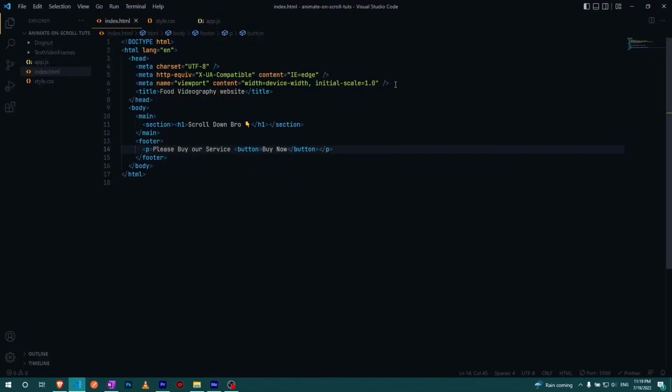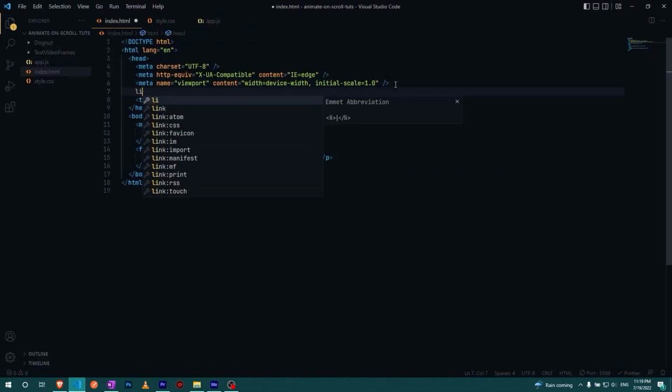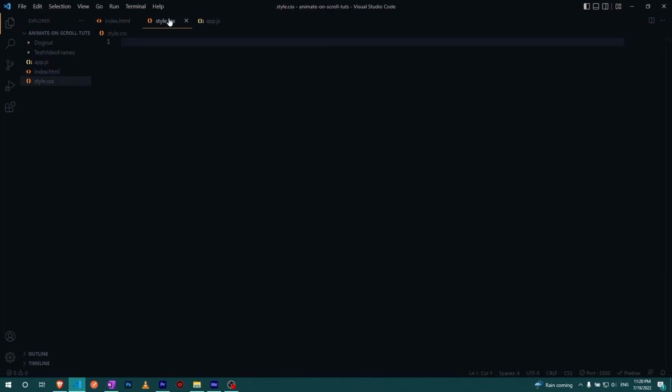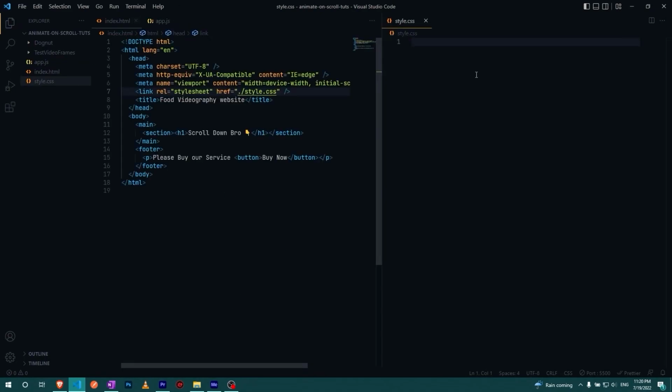So now we will start by styling it. First we need to link our style sheet, so write link up here in the head, and in the href just write ./style.css to get our style.css. I'm going to hit save, and let's go to style.css. I'm going to bring it next to our index.html.